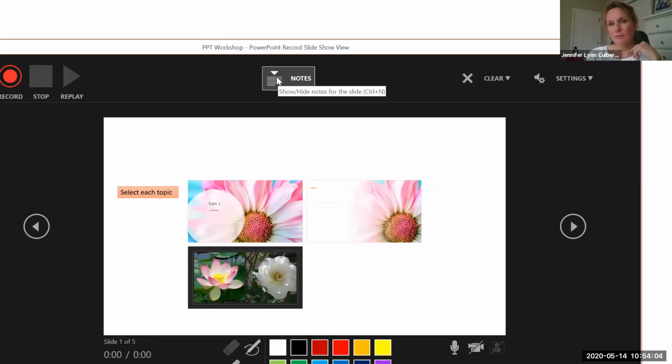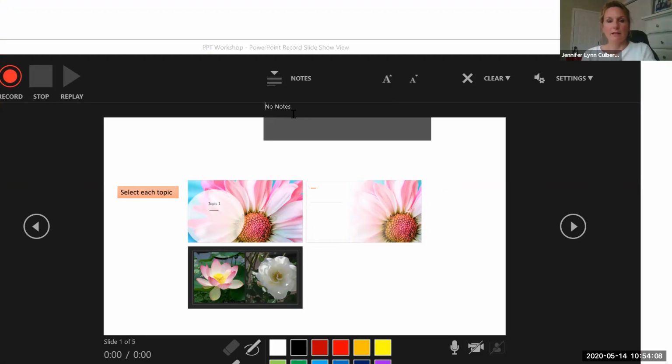So if I had some notes on my slide, how you have your notes section in your PowerPoint, I can have those notes show up here, which is nice. It's like a little script you could have going if you needed it. And you can also make the font bigger. If you're trying to read and record your lesson as you're going through the presentation, you can adjust your font sizes as well.